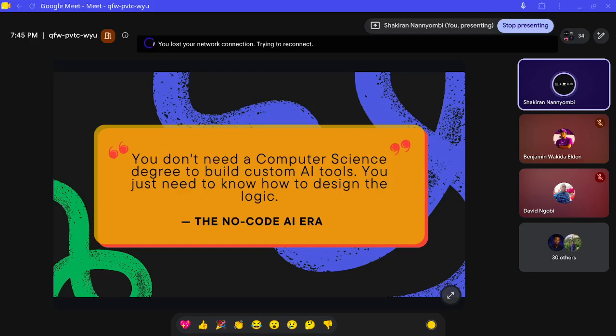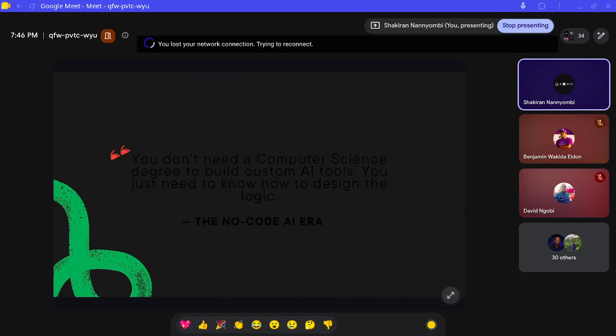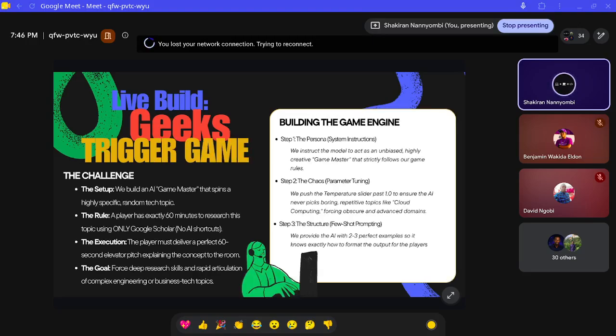Let's go to the building that people get mostly excited about. You don't need to be a computer science student, or you don't need to be in tech to use AI tools. That's the beauty about AI. Anyone can use them. You just need to know your English. You just need to know your fundamentals. Fundamentals is just how do I prompt it, and even prompting, Gemini has solved it for you. Gemini can help you prompt the AI that you want to build. So that's one quote I want to share before we go into the building.